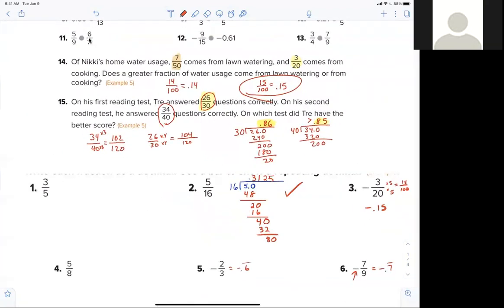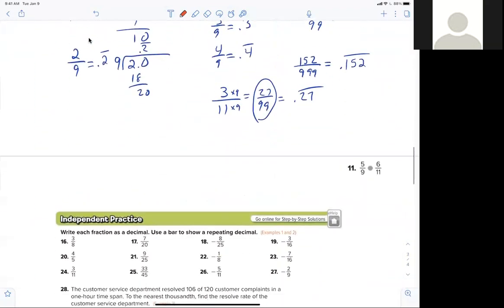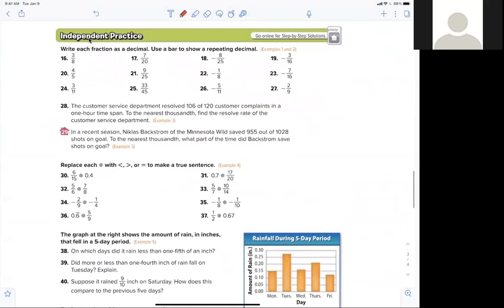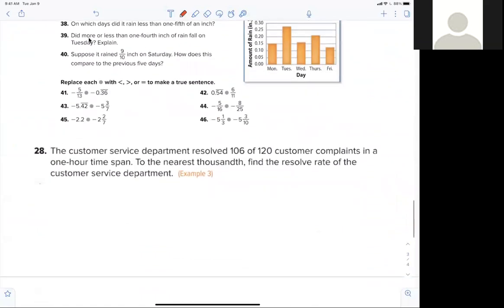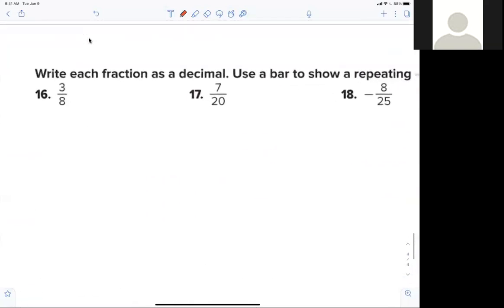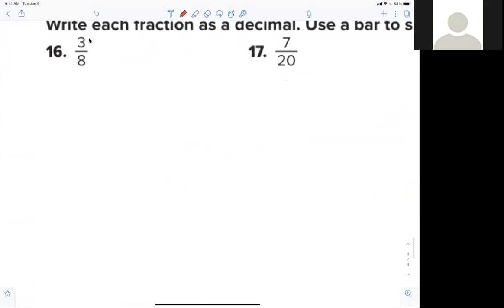All right, so now let's go down to question number 16 through 27. That's what we're kind of working on right now. Let me go around the room here on 16. All right. Lila, what do you think 3/8 is? You can divide. Yeah, let's just divide it out, okay? So here we go, 8. Everyone's doing the division, and then we won't have to do division anymore after this.